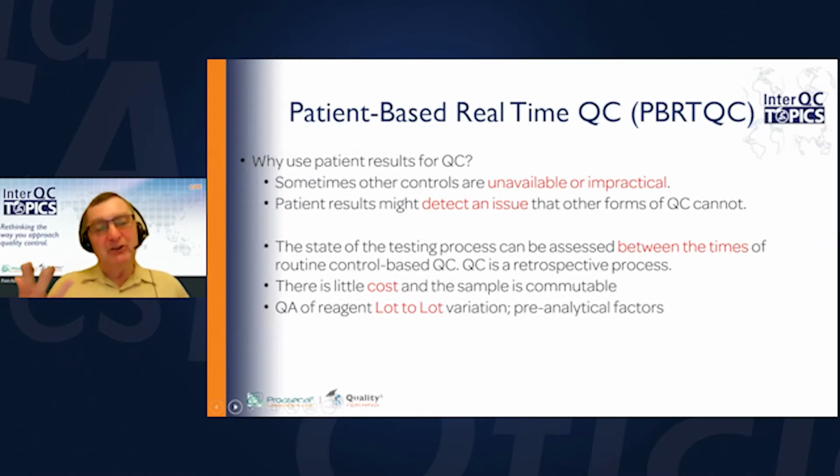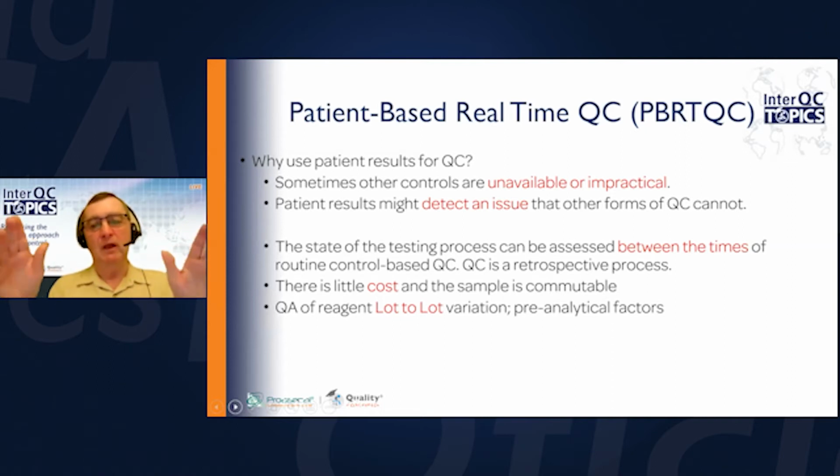The big thing, the big value of patient-based real-time QC is that in fact it's continuous. That's what the real-time comment means. So with patient-based real-time, every patient sample or nearly every patient sample is taken into account. You take the next patient sample, and providing that next patient result is not grossly abnormal, you add that into the moving average or whatever it is you're going to use as your variable. Every patient sample is used.